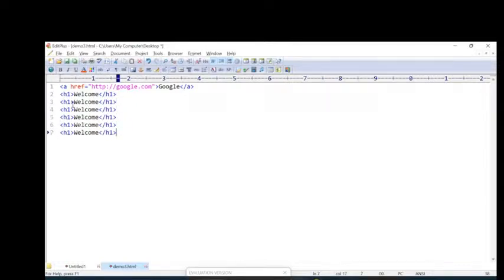In total we have 6 headings. So this is H2, this is H3, and this is H4. This is H5, H6. Like that we have these 6 heading tags here.